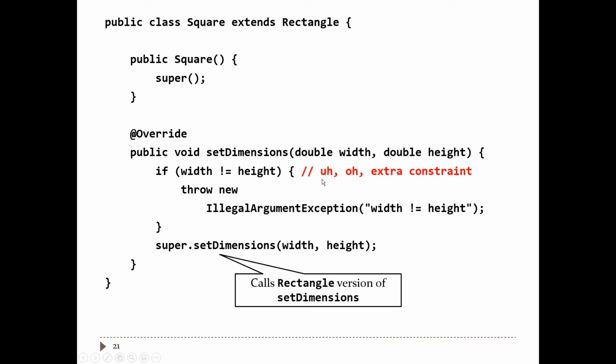Right? So in other words, if the width is not equal to the height, they throw an exception. Now this makes sense for a square, because a square always has a width and height that are equal. Right? But this adds an extra constraint that's not documented by the shape class.